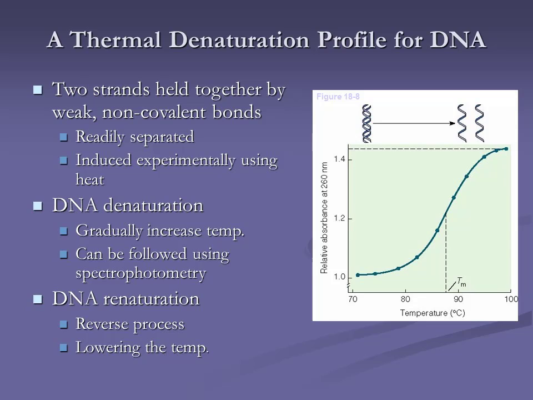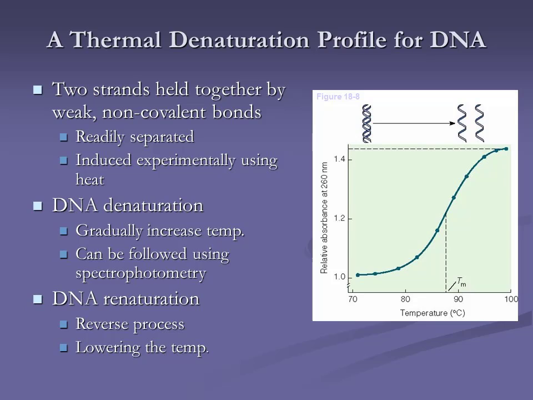Now what's really cool is when you heat them up like this, if you lower the temperature, they'll just slide back together because of the base pairing. If you've got a lot of nucleotides that match and start to form, then it'll just zip right up. If you start to get a mistake and the next one doesn't match and the next one doesn't match, then it'll just come apart again. So DNA can more or less spontaneously come back together.